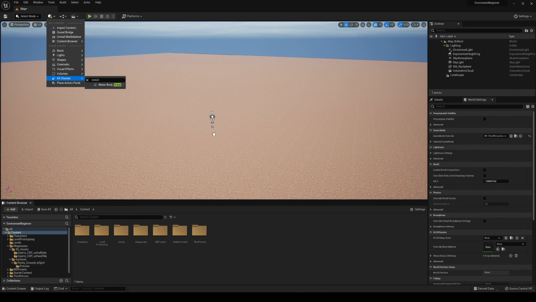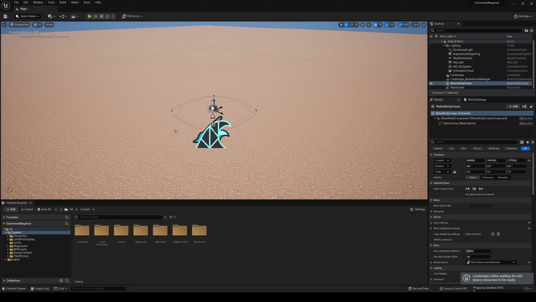Just drag this into the scene, and when we have it dragged into the scene, you will see down here that we have some shaders being compiled. Depending on your PC, it will maybe go faster or slower, but just take your time. Let it do its thing. We don't want to make it crash the editor or something like that. Just go and get a coffee and see my other Unreal Engine 5 tutorials on my channel. I recommend that while it compiles the shaders.